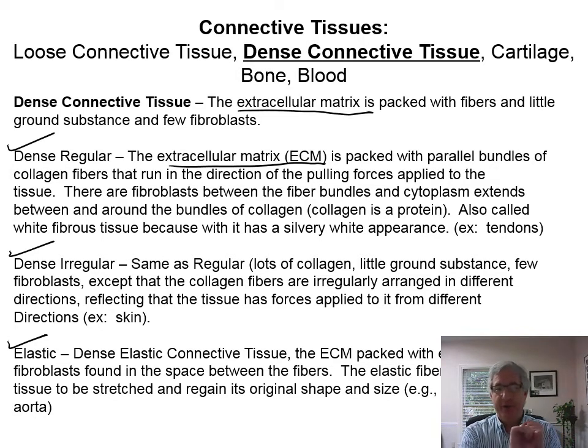So you have parallel bundles of collagen fibers. They're all going in the same direction. So what can you do with that? Well, you can pull one thing over here against another one. So you can pull, and it's kind of like a tug of war, right? So you're going to have a lot of strength along this bundle of fibers. Okay. So where would you want that?